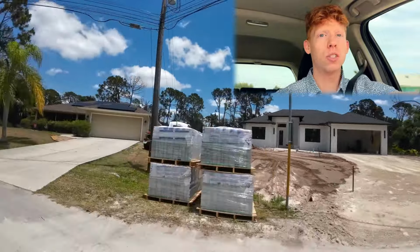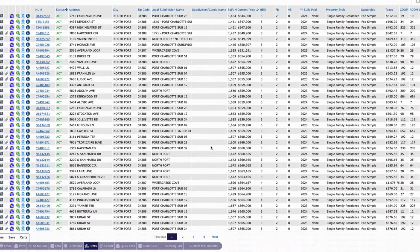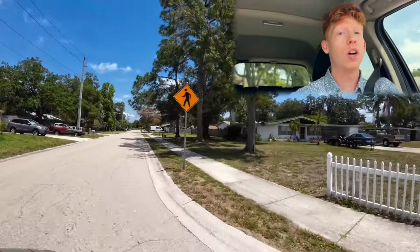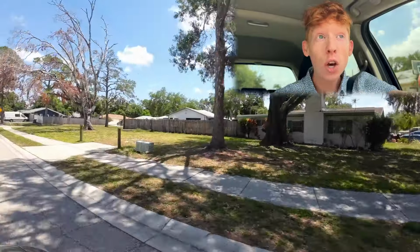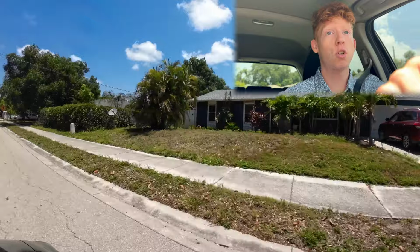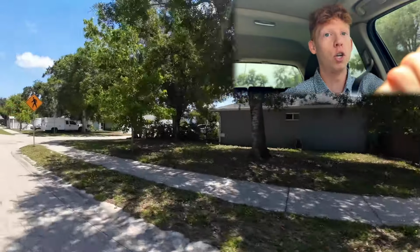In Northport, there are new construction and recently constructed homes to be had in the $200,000 to $300,000 range. As a matter of fact, there are 452 active listings built 2023 and newer that are under the $530,000 mark. 452. Now, I found this new construction builder listing a $275,000 2-bedroom, 1-bathroom, 900 square foot house. As much as I hate to admit it, these are great values. I mean, this is pre-COVID pricing for a new built home.